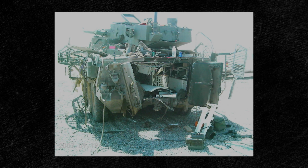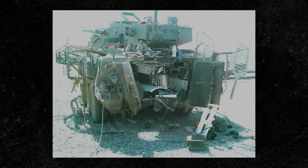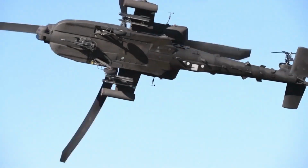And so you spin your turret to scan a building, and what happened? We'd ran over an IED, which was determined to be about 75 pounds of explosives. I remember waking up in a vehicle full of smoke. And so, was everybody okay? Everyone was okay. I dislocated a hip, fractured my hand, and suffered some fiberglass shrapnel to the eyes. Wow. Thankfully, we had close air support and we had Apaches that saw the enemy and they engaged them.